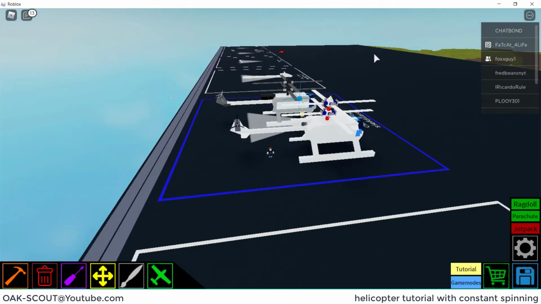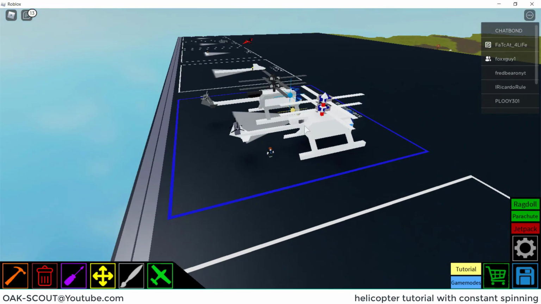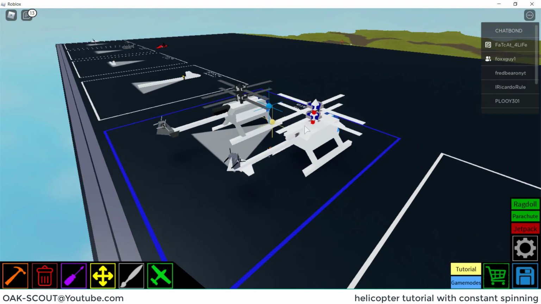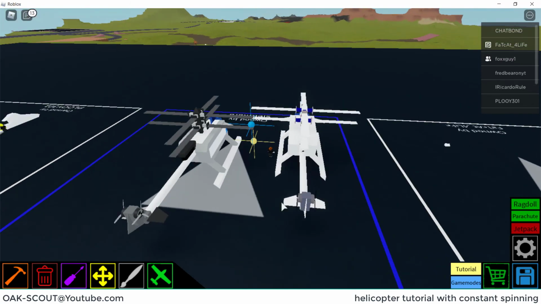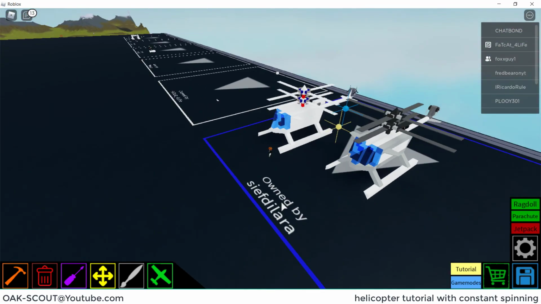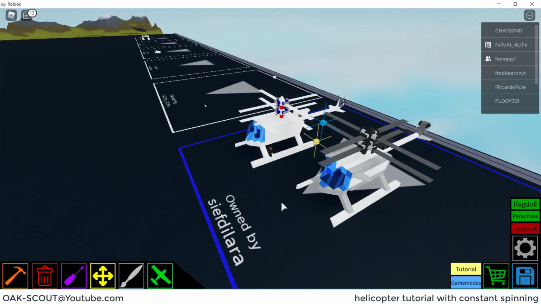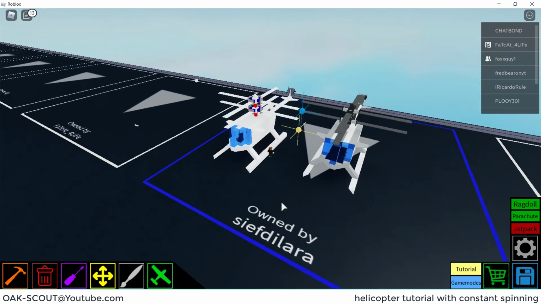And the entire time I was showing you helicopters like this, all the propellers were spinning all the way. That is how you make an accurate helicopter.